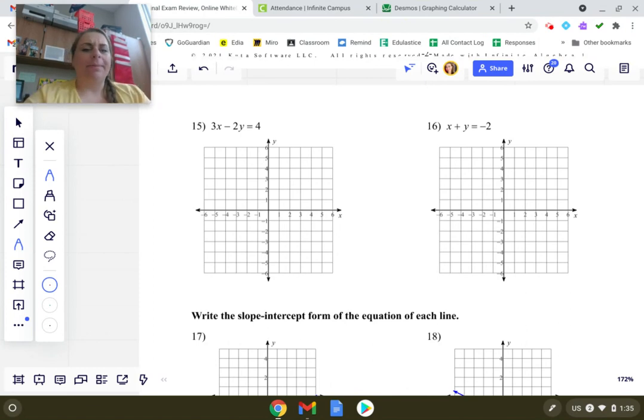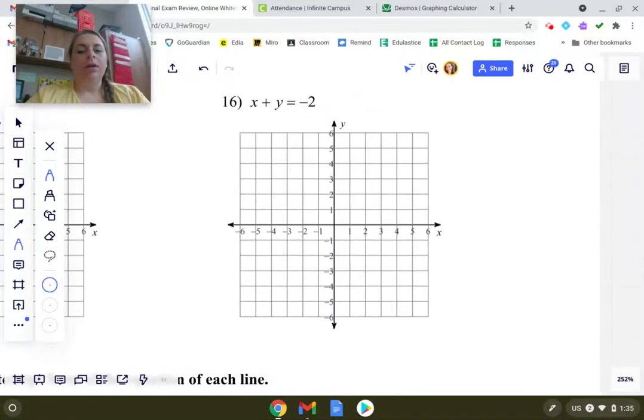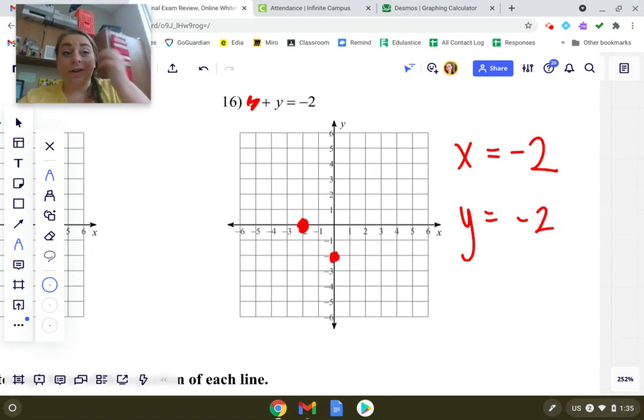All right, for this one, I want you to skip 15. And let's look at 16. So for 16, this is where we cover and solve. So we want to find what x equals. We want to find what y equals. So if we want to find x, cover up y. And this gets us x equals negative 2. So that means on our x-axis, I'm going to negative 2. Okay, I'm also going to do that same thing, but this time cover up x, and y gets us negative 2. Okay, for some of those, you might have to solve. Okay, so you might have to divide by something. But then you just graph it on your axis, and then you're good.